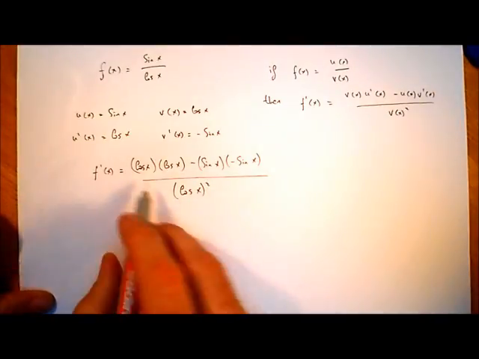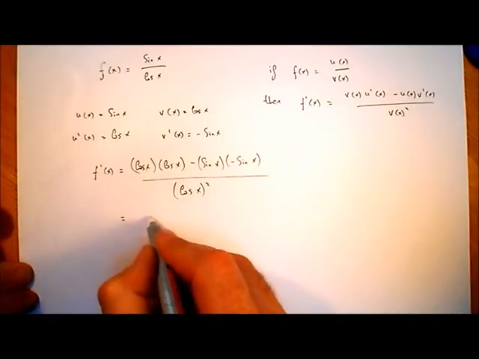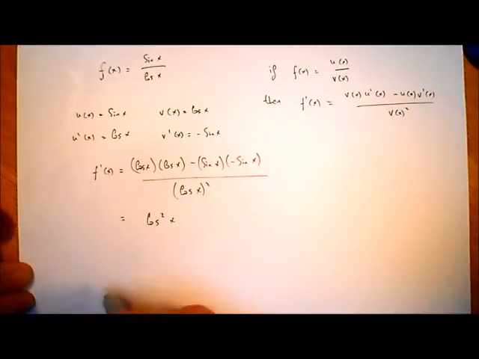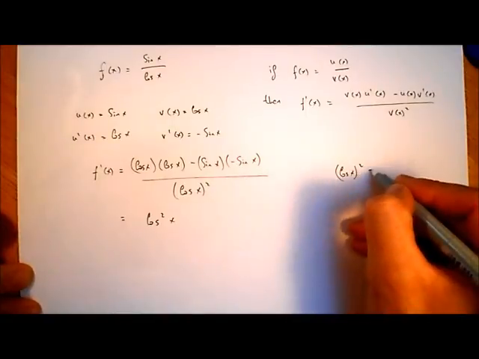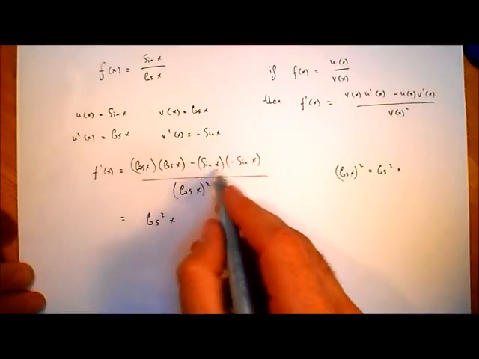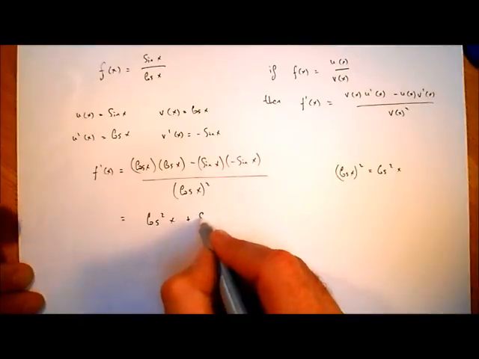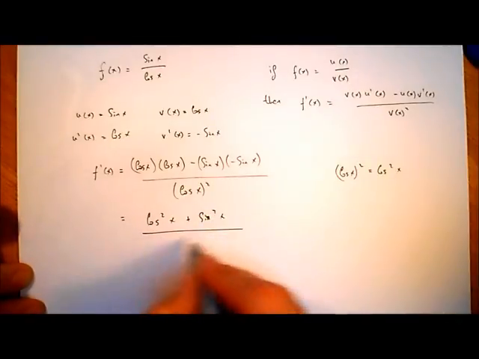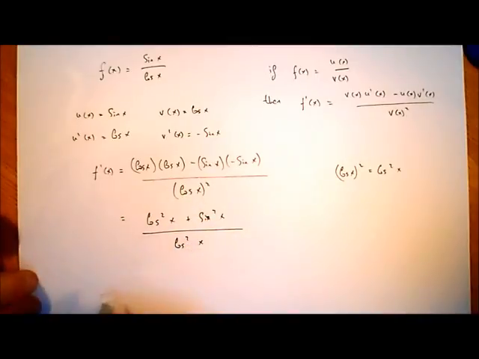So we can simplify that down. We know that cos x by cos x is cos squared x. Cos x all to be squared is the same as cos squared x. Another way to write that, simpler way, is cos squared x, minus sine x by sine x. So it's a minus by minus, so it's going to give us a plus. And now we have sine by sine, so we have sine squared x, all divided by, and another way to write this at the bottom is just cos squared x.